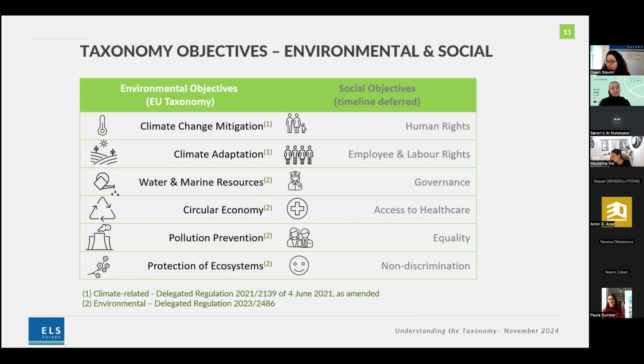And then the environmental delegated regulation, which was published in 2023, is dealing with the substantial contribution and do no harm for the remaining environmental objectives, the 6 objectives. There was also quite a lot of work done on developing criteria for the social objectives, but that hasn't been published into legislation. And I believe that's not expected for some time.